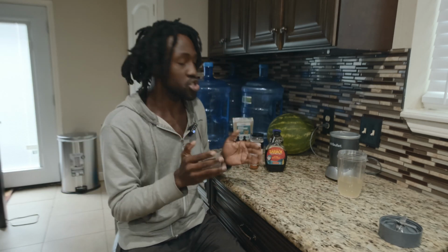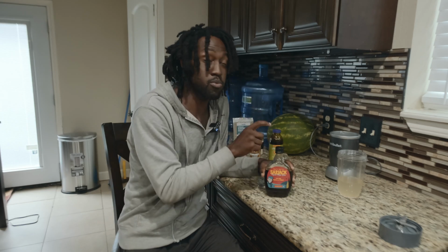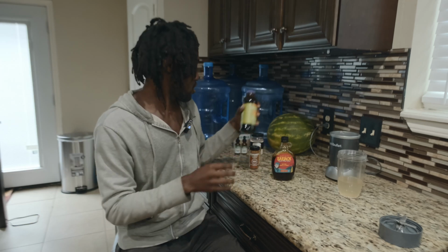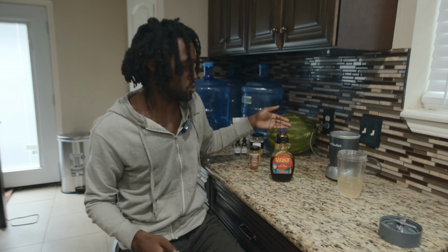Next, we've got our sweeteners. So in the book, he says to use the maple syrup. The maple syrup, he says, is the best thing to use. Still, with these, you can get a good amount of vitamins, minerals, you know, that type of stuff. Mainly just the minerals, but anyway. So either one you can use. He mentions maple syrup, he mentions molasses.